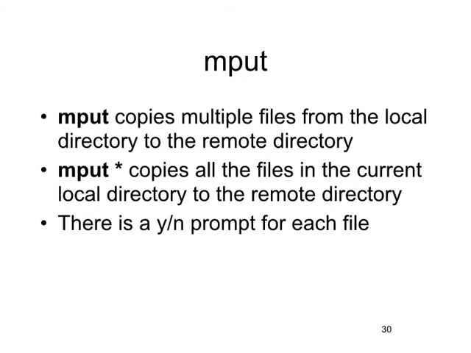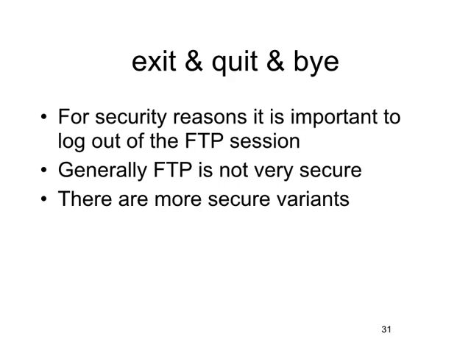And mput, so if you have everything lined up, you could say mput *.html, and it'll copy up all the HTML files. You could say mput *.jpg, it'll copy up all the JPEGs. Then you can exit, quit, or bye. There's a bunch of different ways to leave. FTP is generally not secure at all. So you wouldn't typically use FTP for something that was very secure. But obviously, if you're putting information on a website, those HTML files were going to be public anyway, so it's not a big deal.